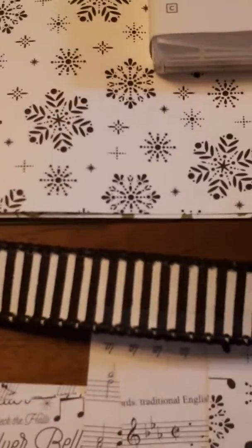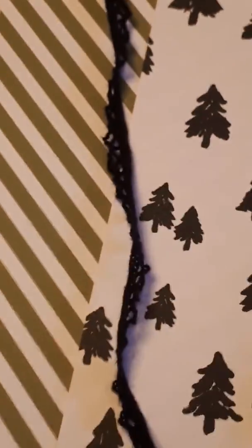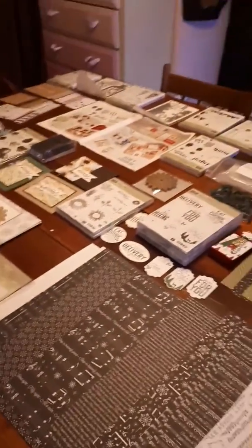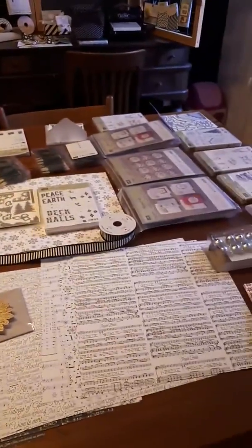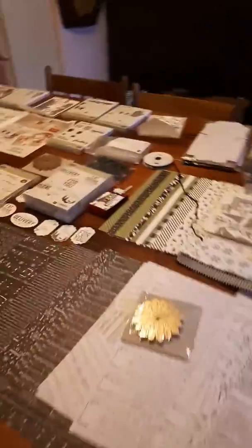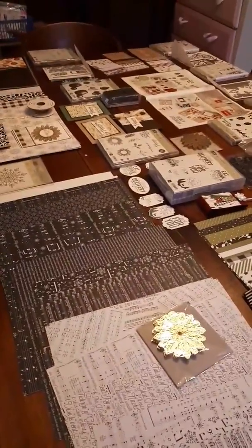This is great ribbon. Oh, I forgot to show you this — this is really nice ribbon. It's kind of scrunched up right now but it's meant for Halloween, though it goes for Christmas and just about everything. And I also forgot to show you these beautiful metallic snowflakes — there are 24 in a pack, a really awesome deal. So you can see there's no Halloween product on this table. I do like Halloween, but it doesn't sell that well in Canada. There's lots of beautiful things for that in the catalog. Have a super day, stampers!